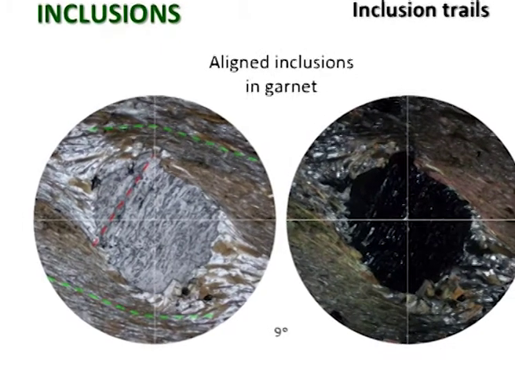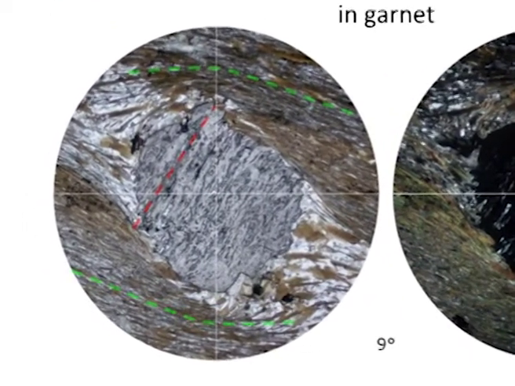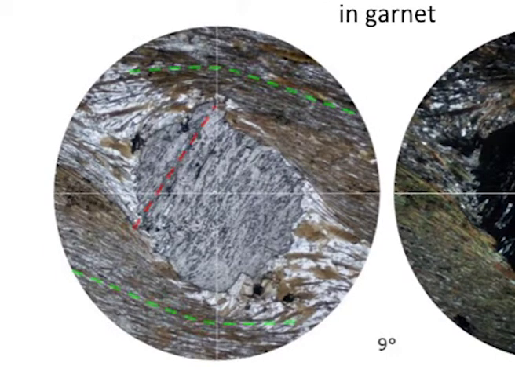So if you have a garnet with no inclusions, but the external fabric is wrapped around it, the micas are wrapped around the garnet, then the only thing you can say for certain is that the garnet must have been there before some of the deformation, because the micas have been bent around and deformed around that rigid garnet. You can't say much more than that. So there are a lot of other possibilities.